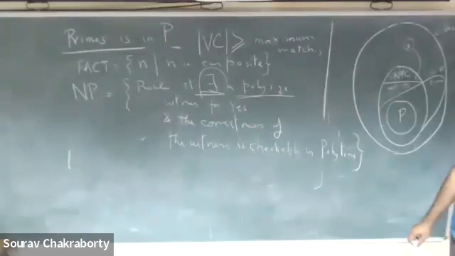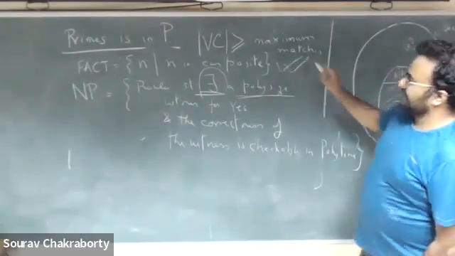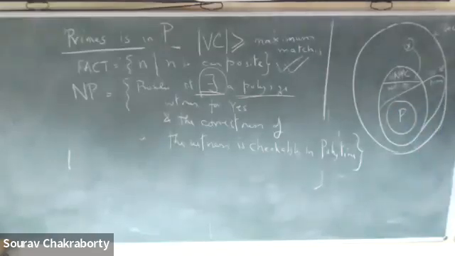Okay. So factoring is therefore in NP. Since factoring is in NP, primes is in co-NP. So the first thing that was done was to ask, can you prove primes is also in NP? If you can prove primes is in NP, then somehow you will be able to push primes from co-NP to here. It was shown before, even before coming up with a polynomial algorithm.